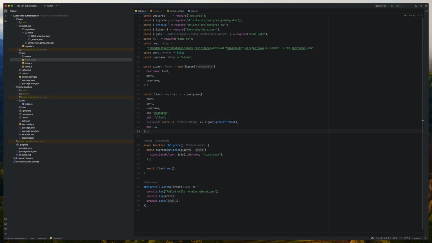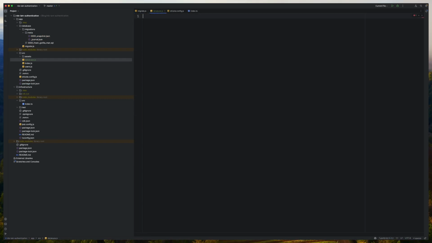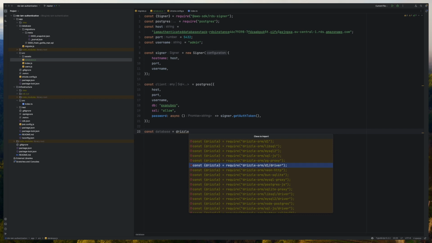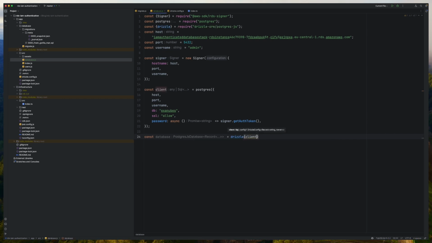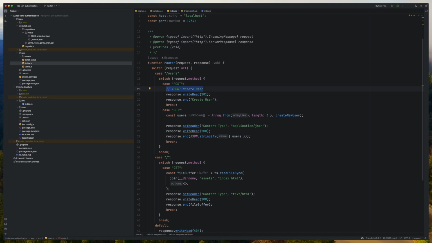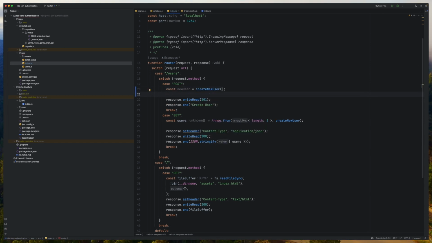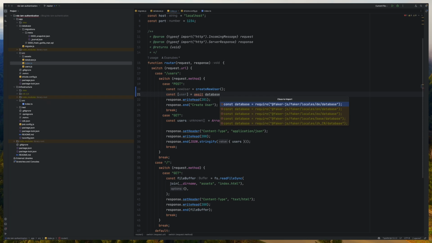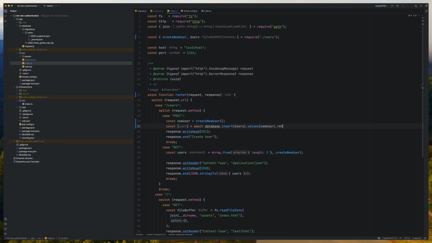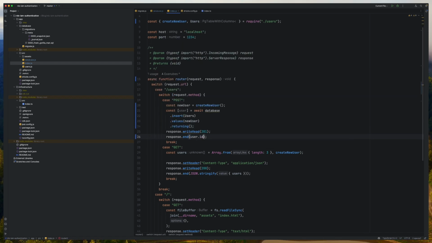So now I want to create a database client that I'll be able to use in the code, not just for migrations. So I'll copy the migrate code and just change it a little bit because I don't need to limit the connection to just one. And then I'm gonna wrap it with the drizzle client. The next thing is to change the router implementation to use the database. So I'm gonna create a new user using the helper function and then insert it into the database using the drizzle database client. And I'm gonna use it to select all the users as well.